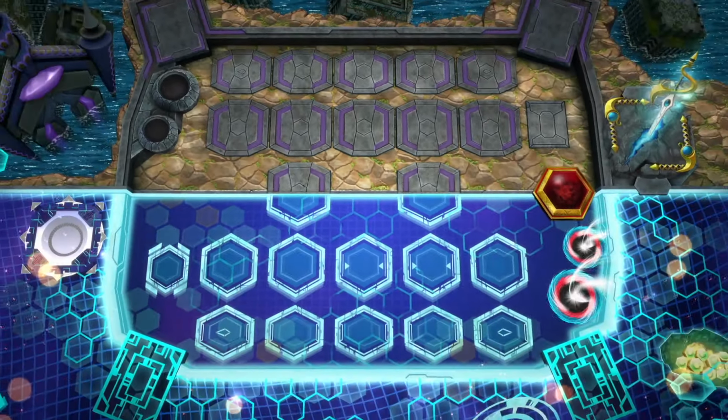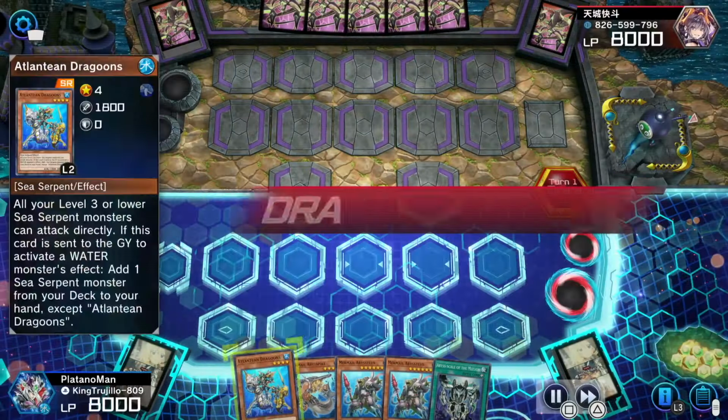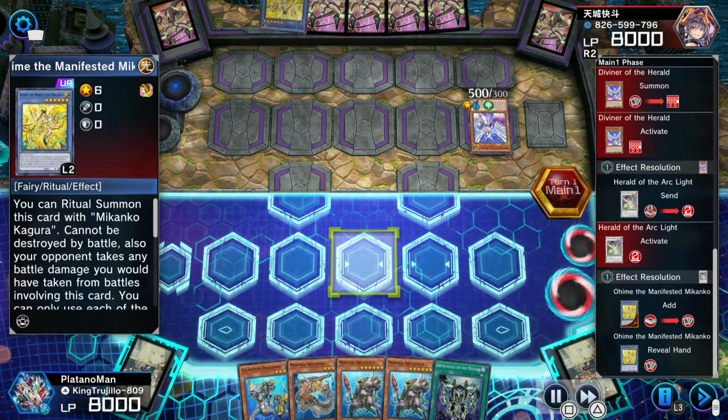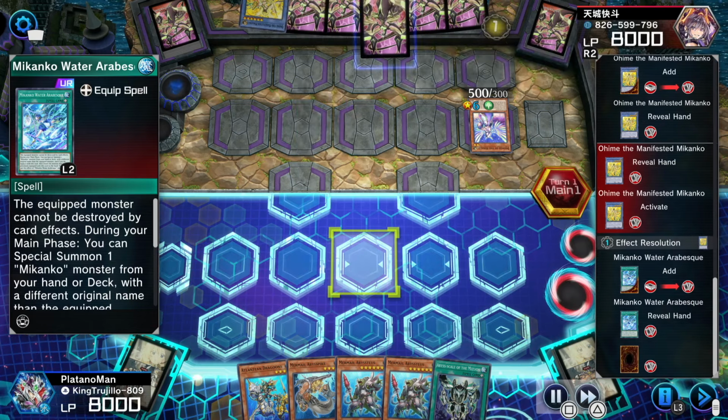Alright my people, so in this replay we are going to go against Mikanko if I remember correctly. Alright, so we're going to go second. Okay, so he's going to normal summon the Hero. Hero's going to send the Arc Light. Arc Light is going to search for the Ohime. Alright, and then the Ohime is going to activate, getting himself the Water of Arabesque.